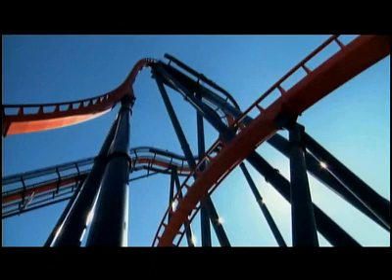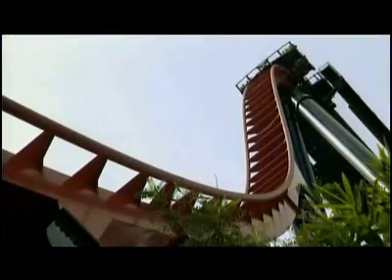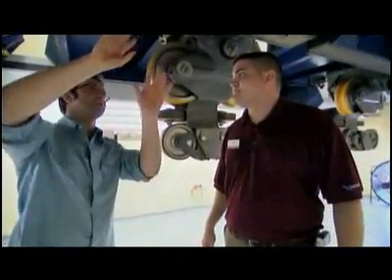Once the height of your potential energy has reached the top of the lift, you come over and you're about to descend 200 feet straight down. This engages kind of a drop chain dog. This stops you from coming over the top of the lift before we want you to. At this point, you're right at the brink — teetering on the edge. This drops into the chain and you'll slowly come over the edge, and you've got that three or four seconds to look at exactly what you're about to experience. This is really the apex of the fear-inducing awfulness of what you guys do — this is really the killer. At a certain point, it'll disengage the chain dog and allow you to free-fall right down that 90 degrees.